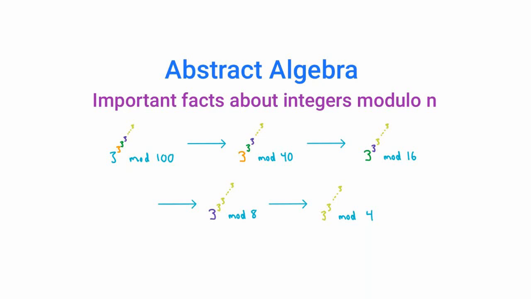In the previous video, we introduced the additive and multiplicative groups of integers modulo n. In this video, we're going to present more important facts about these groups. These groups are naturally occurring objects in many problems in group theory, so it's important to make sure that you understand the ins and outs of how to efficiently perform calculations in them.